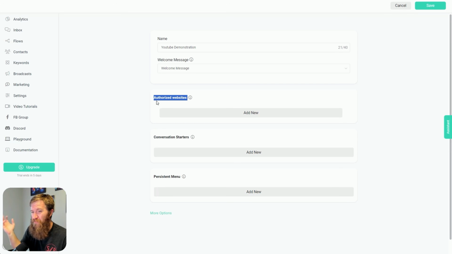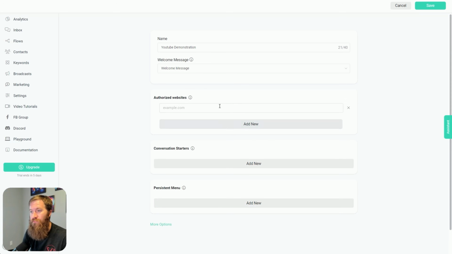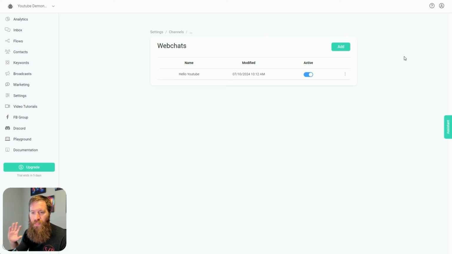Because you could theoretically, if somebody wanted to, go copy your script tag off the front end of your website using the browser tools and then go install it somewhere else. So this actually prevents somebody from doing that if you don't authorize it. So I'll just put my website here and click save. That way when I throw this up, it will actually work.